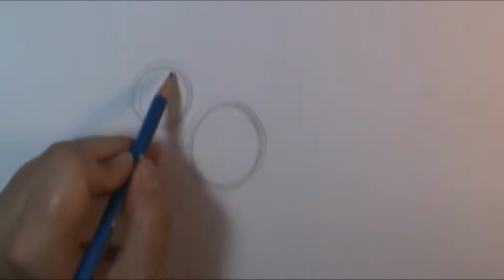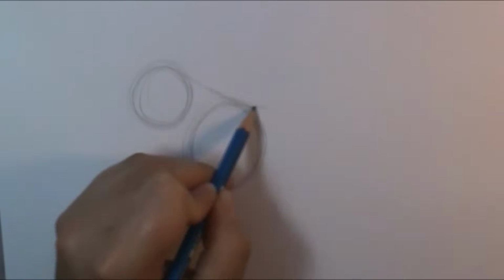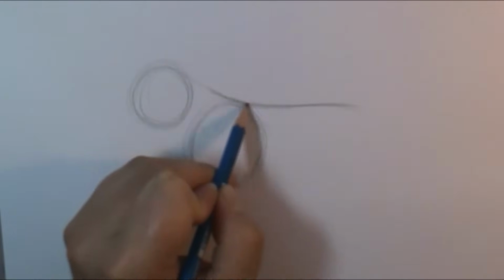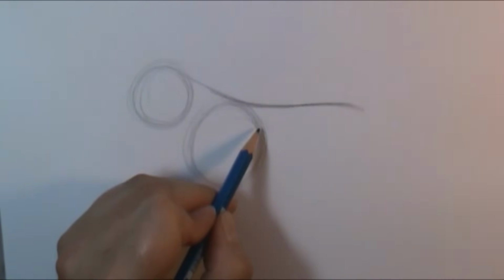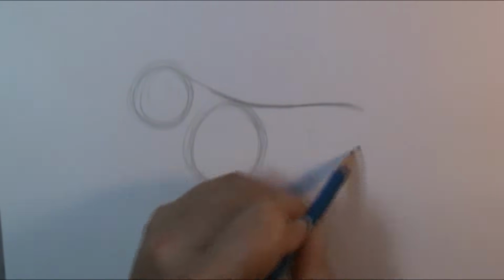or the shoulders of the wolf. Now, to know where to put the hips, we're going to draw the backbone of the wolf coming over. It's just going to come slightly, it's not going to go up, and it's not going to go way down. It's just going to come in a nice swoop. And when it gets about half of this circle further, you know that's going to be where the hips go.